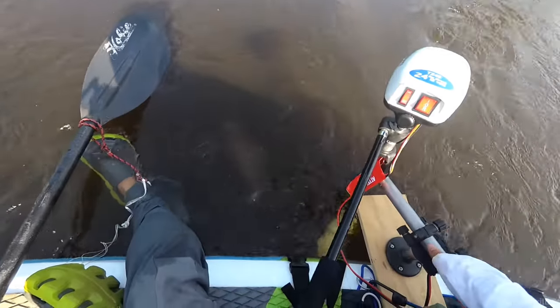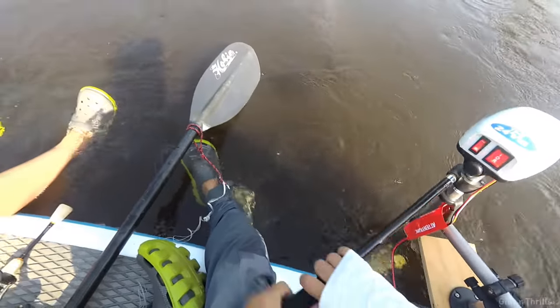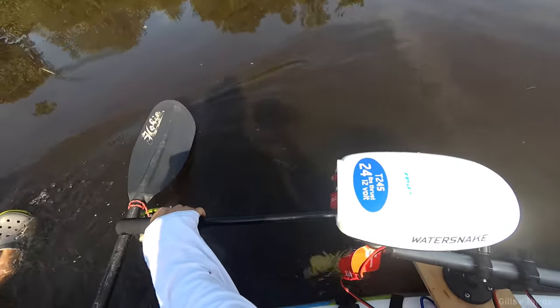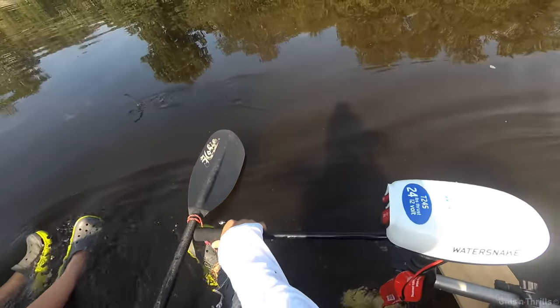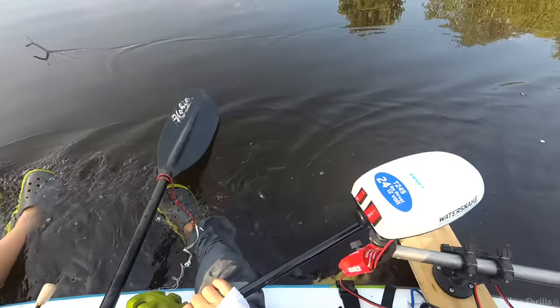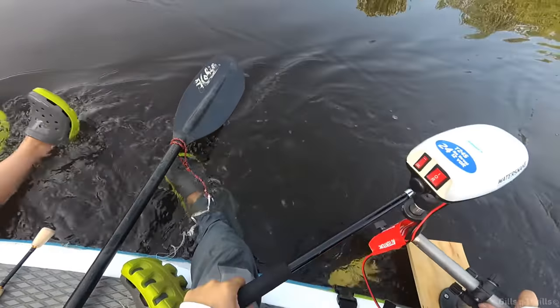Okay, the first thing I noticed when I turned on the motor is the bracket doesn't hold in place very well. Too many moving parts. The swivel play at the base is very loose, even though I tightened it as much as I could earlier. It has now become undone.